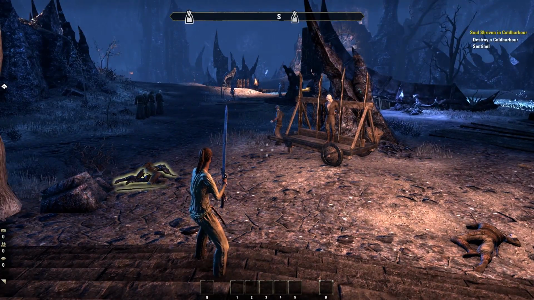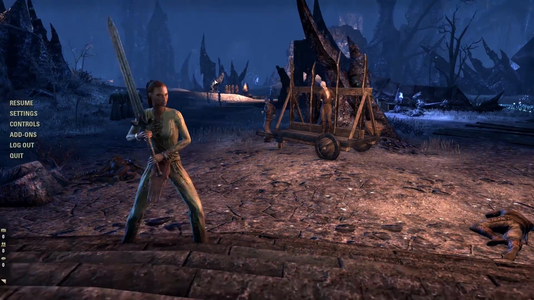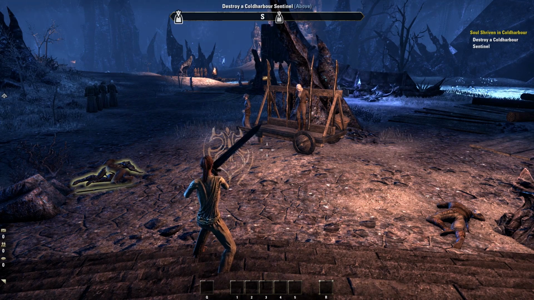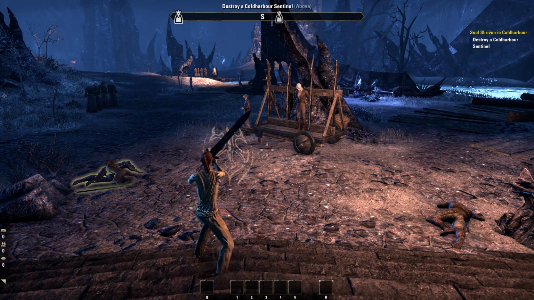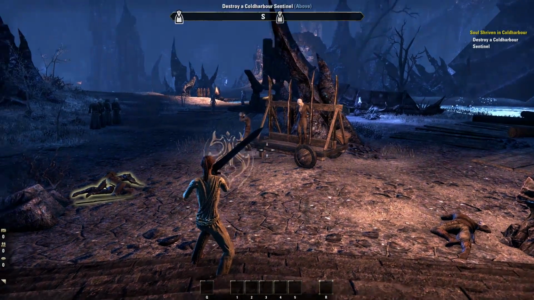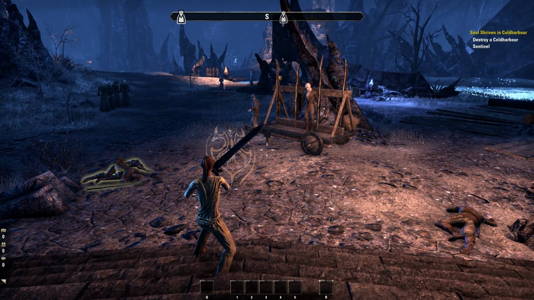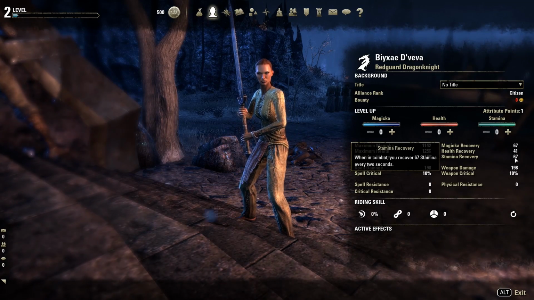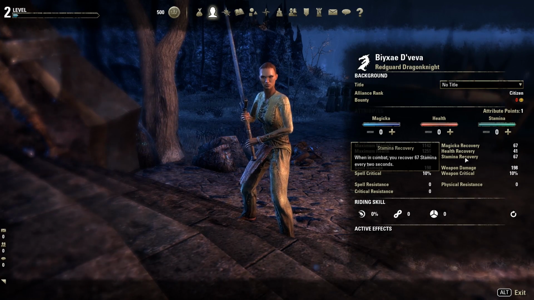Another really important thing is, at the moment, when you right click you block, and with left click you can interrupt, right? But you need to keep the right mouse button clicked. So this is not really good, because how the game works is the moment you block, stamina recovery will drop to 0. Many don't know that.